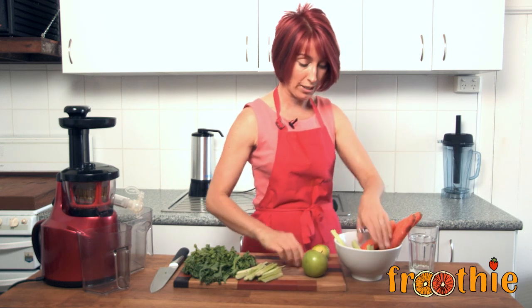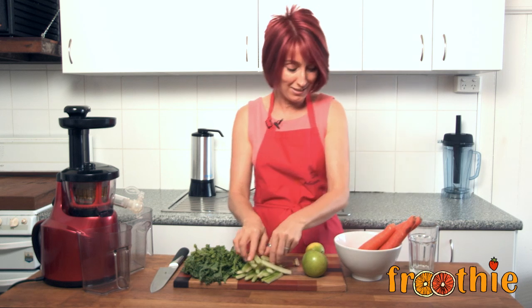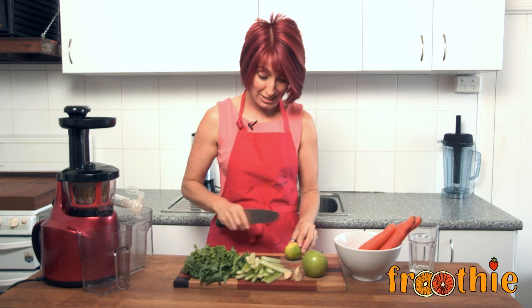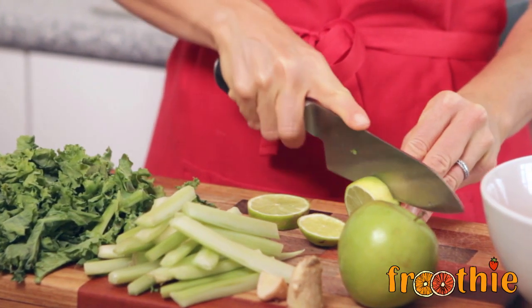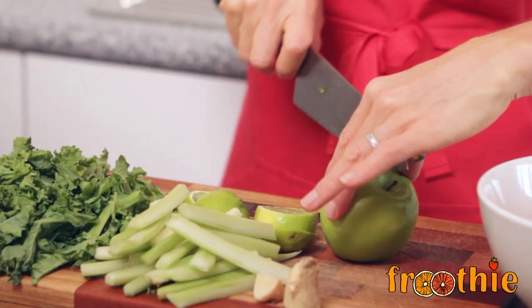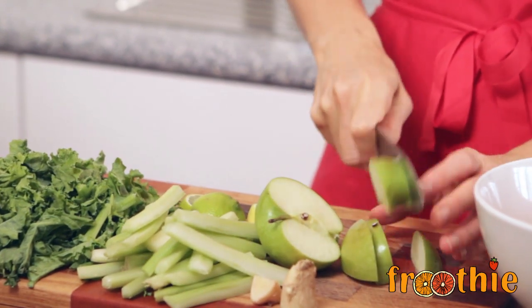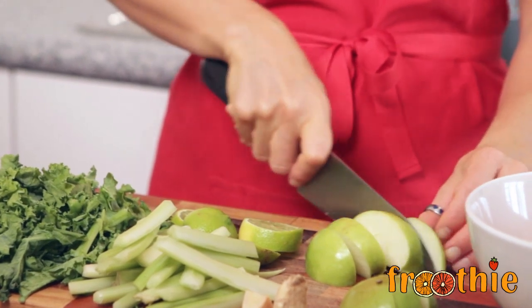The next thing that you need, so I've got some kale there. We've got some celery here. We've got quite a bit of ginger because that's tasty. You can leave the skin on your lemons and limes, and I normally chop them into thick slices so that they go through nice and easily. We've got our apple. You can leave the core in, but you do need to chop again into little wedges so that you can pop that straight through the juicer.